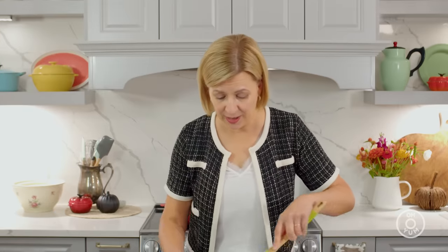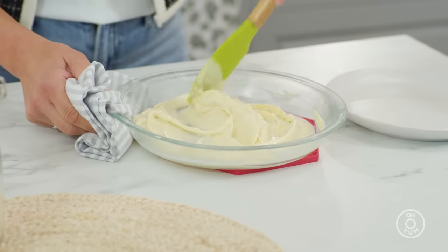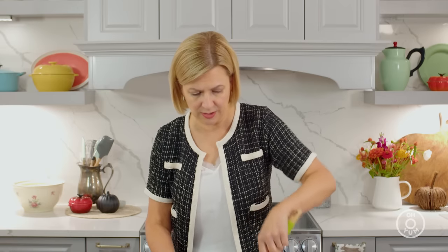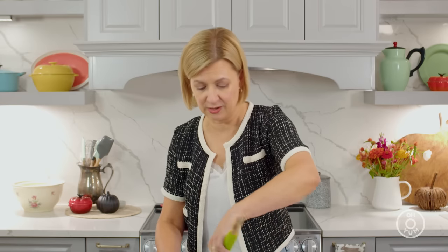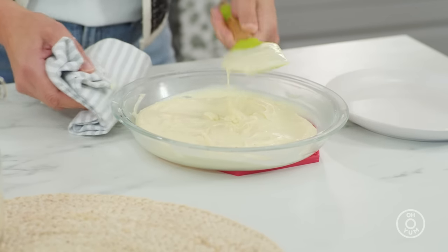At 30 minutes, you may find the white chocolate is starting to thicken up a little bit, and that's okay. You still give it a good stir to smooth it out. It's starting to thicken up in parts, but there's no color change at this point. Spread it out again and back in the oven for another 15.